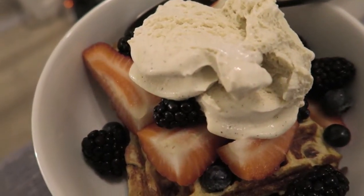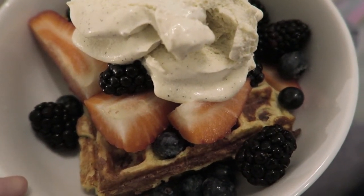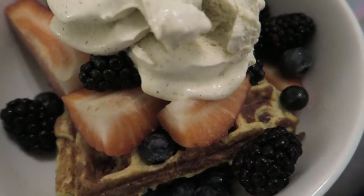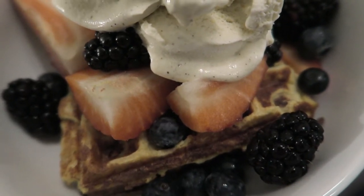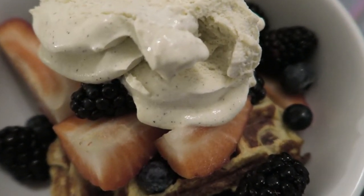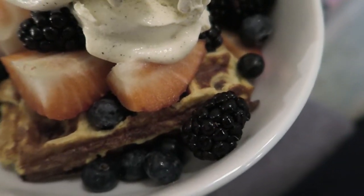Hey everyone, so this is what I've got for my dessert. I've got some of the Slimming World waffles that I've made with 40 grams of oats, but I've only used half the amount — so 20 grams — and there's an egg in there, sweetener, syrup and some quark. I've got some strawberries, blackberries and blueberries for speed, and I've got 48 grams of ice cream — the Morrison's one — so I'm going to count that as two syns. That's half of my Healthy Extra B for the waffle.